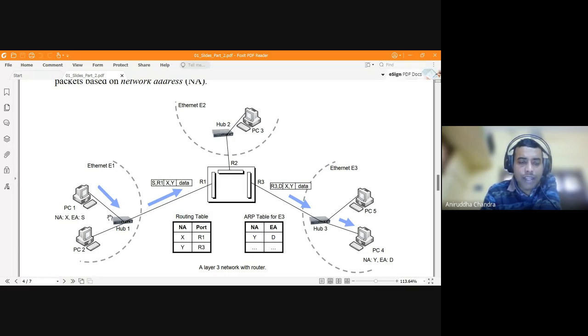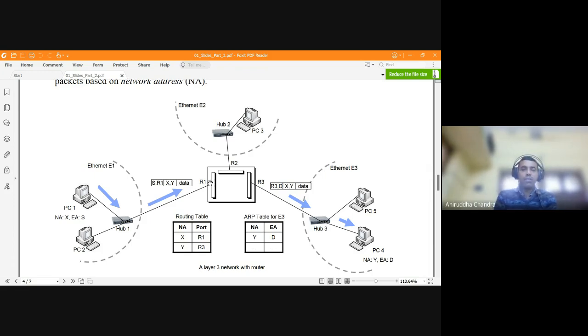So when the packet comes to this hub or a switch, suppose it's a switch, then it can read only the first pair of addresses, which is S, R1. See, here we have put the Ethernet address of S, and R1 is the port of the router that is connected to the network. So while making such kind of packets or data transfer, we only need to know our nearest router. We need not know anything beyond the router. So that's how we design networks in today's world.